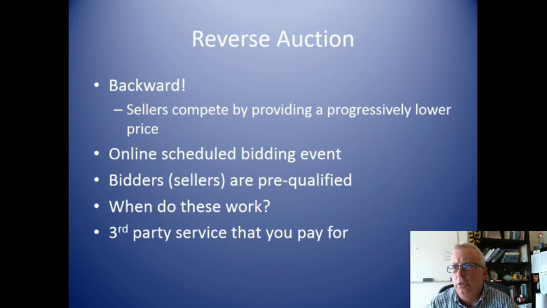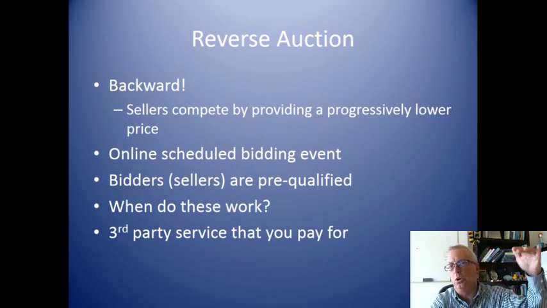Quick note on reverse auctions. I have used those in a procurement realm. In fact, I was probably one of the early adopters on that in the early to mid 90s. They are backward. So normally when you go to an auction, the auctioneer lifts up an item, or if we do that on eBay, an item is put up for auction, and each of the prospective customers of that will bid. I'll give you $1 for it. I'll give you $2 for it. And the bids go higher and higher.